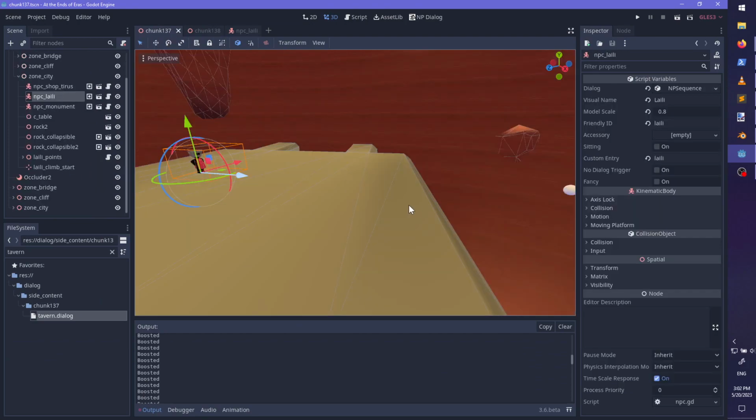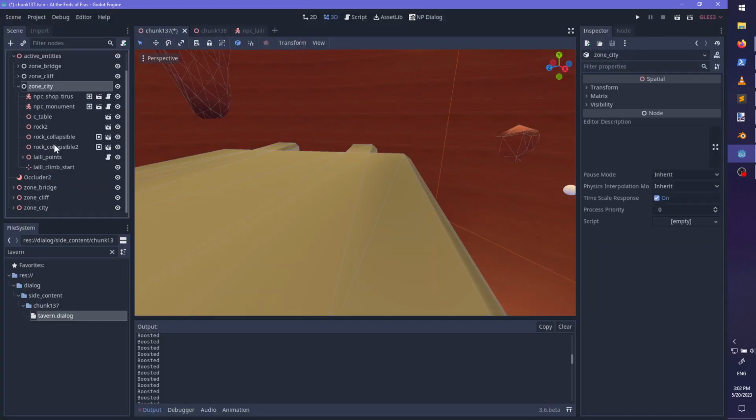This way, someday, if I want her for a second quest, I'll know where to find her.